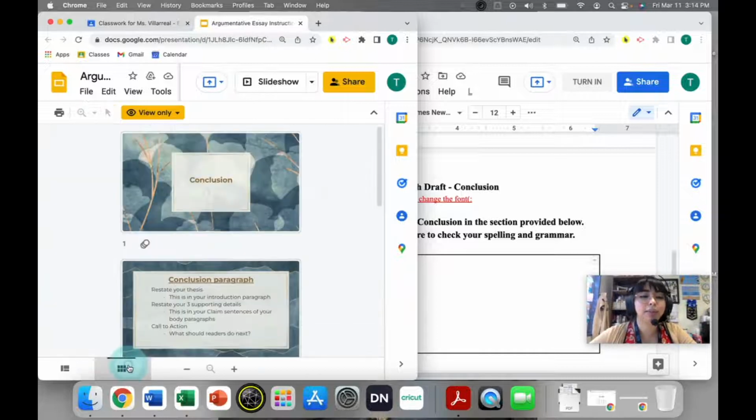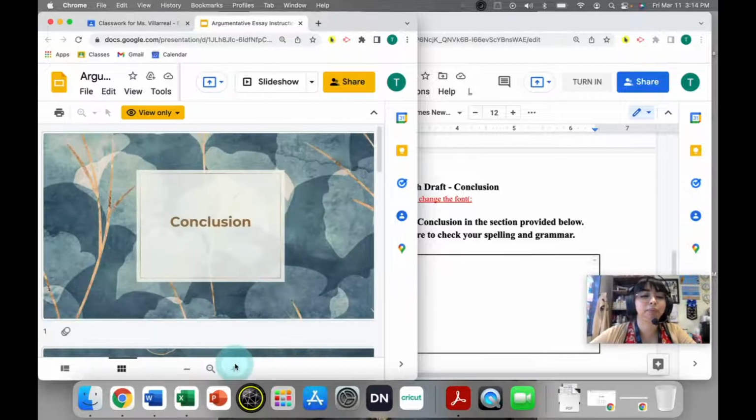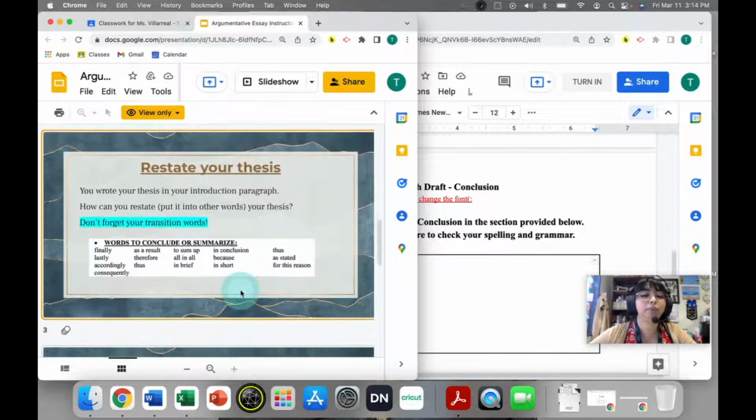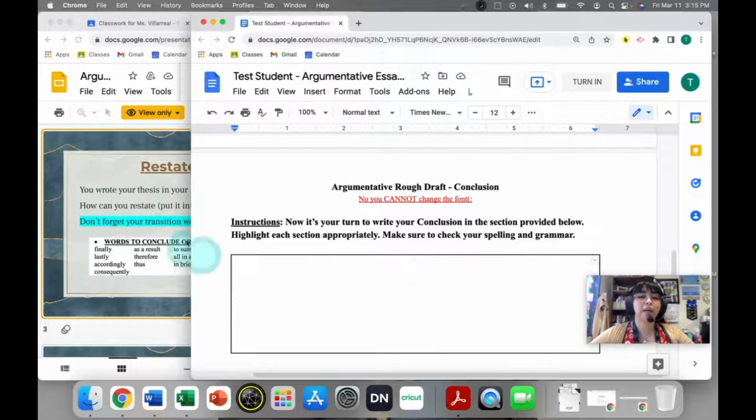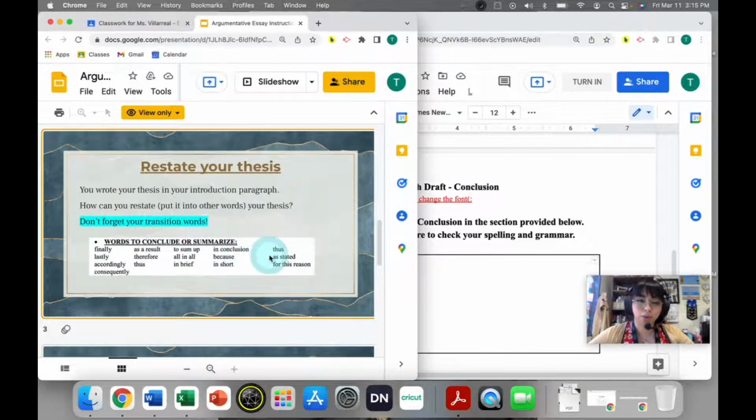And that says, restate your thesis. So you wrote your thesis in your introduction paragraph. How can you restate it? And restate it, right, means to put in different words, slightly different words. And don't forget your transition words. So I am going to start off my conclusion with the transition in conclusion.